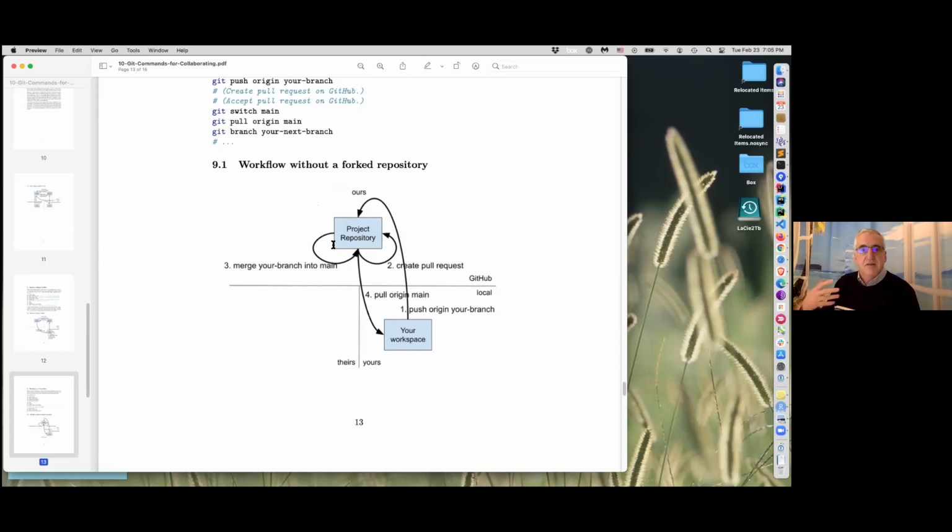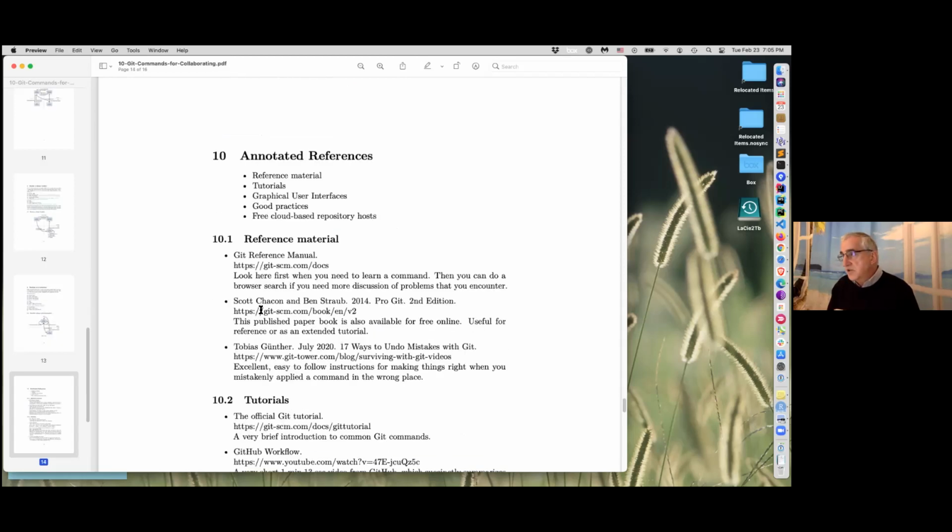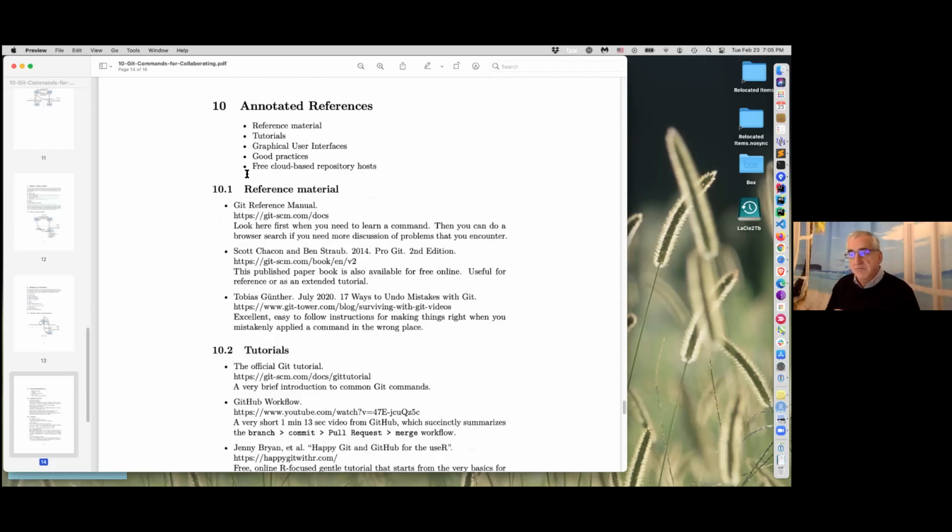A lot of times, like in industry, in a software team, maybe two people have to review it before you're allowed to commit it, whatever kind of rules you have. And then eventually, once it's done, you pull it down. I have a bunch of references here on where to go next and where to look at stuff.